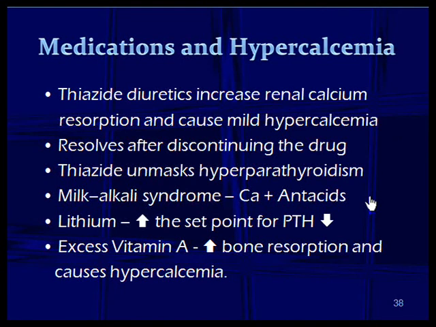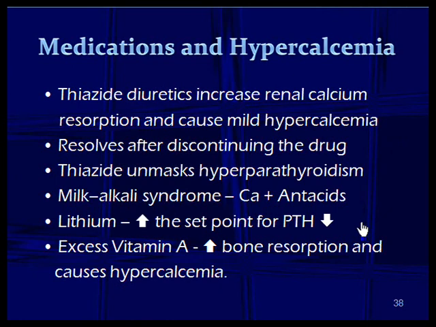Of course, the other drug induced hypercalcemia will be milk alkali syndrome, where persons used to consume a lot of milk along with alkaline antacids, calcium carbonate containing antacids. So the calcium is absorbed and the calcium in the milk also is absorbed, and the alkalis favor the environment for calcium absorption. That is what is called the milk alkali syndrome. It is not commonly seen nowadays because the H2 blockers and PPIs have taken over the antacids in the treatment of peptic ulcer disease.